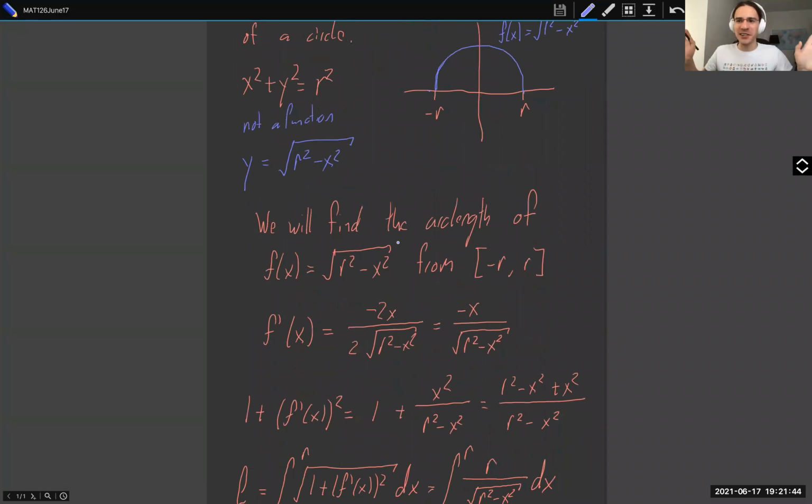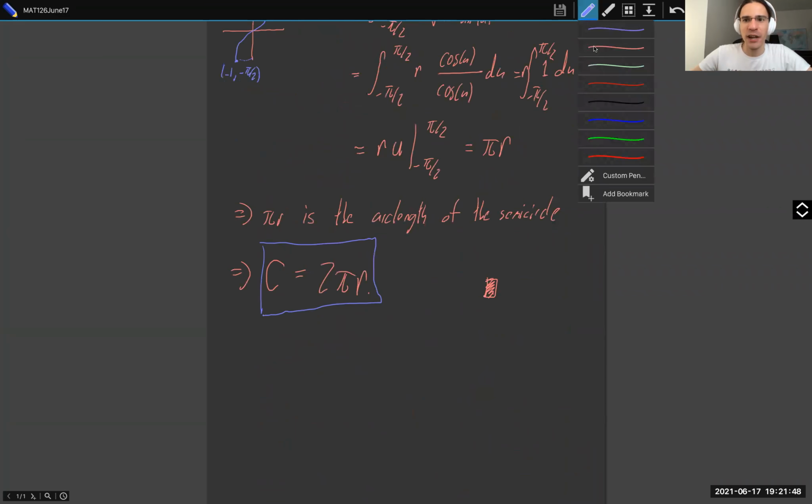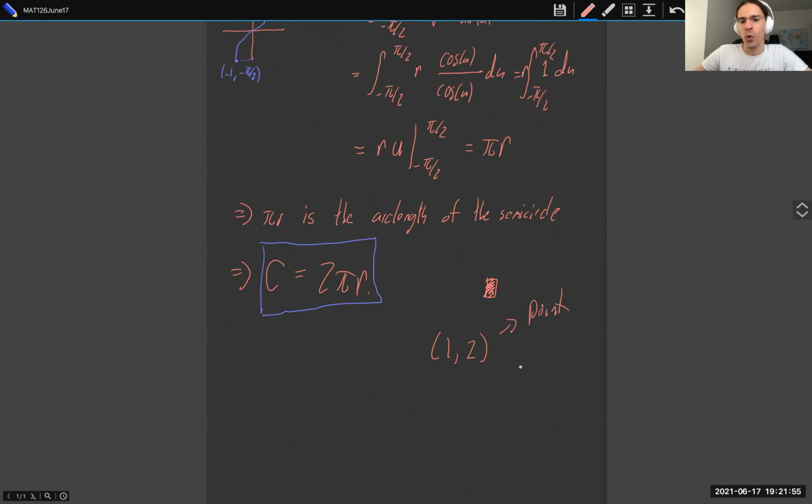So long as it's clear what you're saying, remember that we have a bunch of other notational conflicts. If I write something like 1, 2, that could be two things. It could either be the point or it can be an interval. Which do I mean? It has to be clear from context, right? If it's ever ambiguous when you're writing something, then you should disambiguate. You should say the point 1, 2, or the interval. And then most of the time, you don't have to disambiguate because it's clear from context which one is meant.